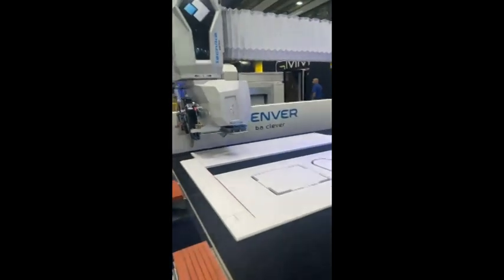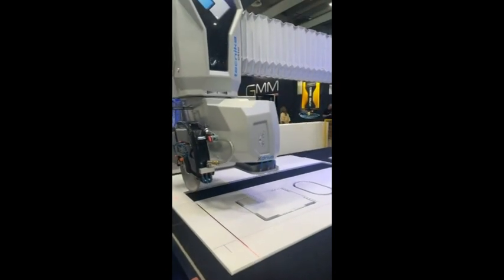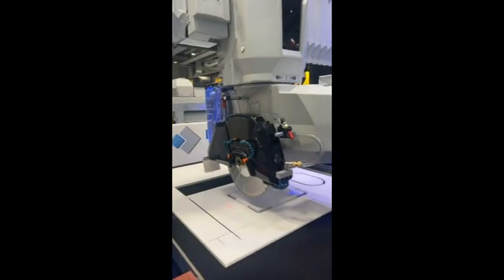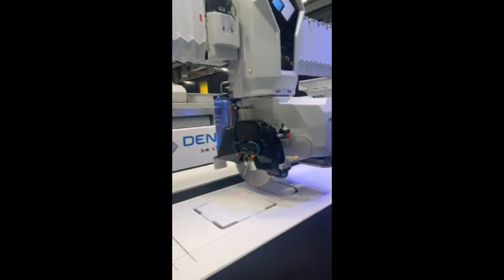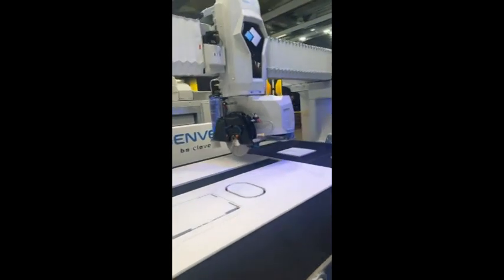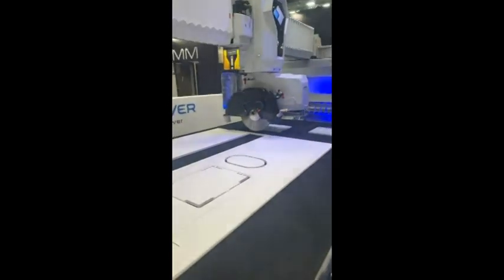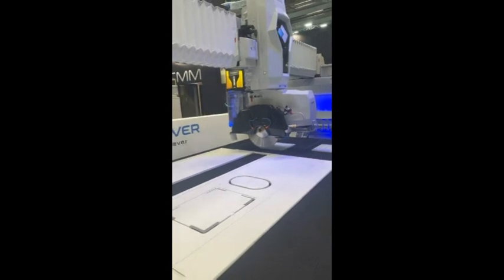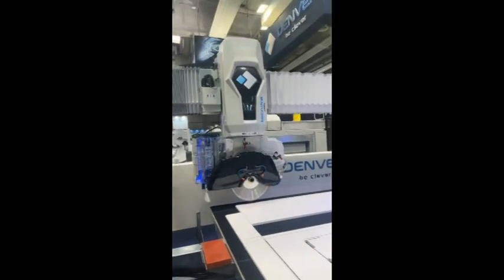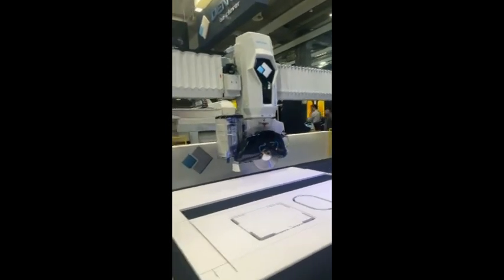So the concept of the piggyback, this side spindle, is to complete an entire kitchen tops without any human intervention. So the operator doesn't have to stand in front of the machine and change the tool, can go on another machine, hopefully another Denver machine, and do something else while the machine is doing the complete job automatically. So that's the simulation of the machine, cutting to size the slab, drilling and milling.